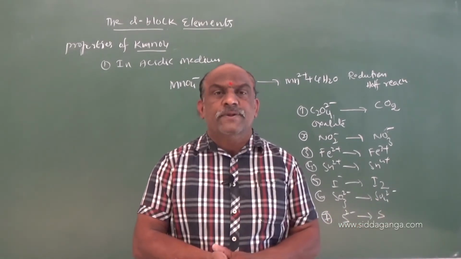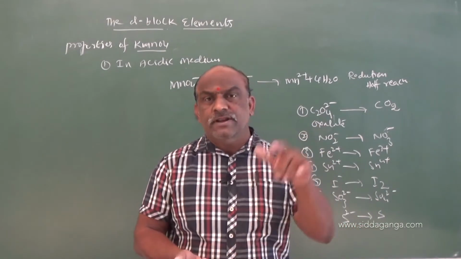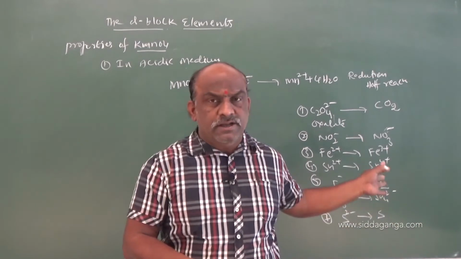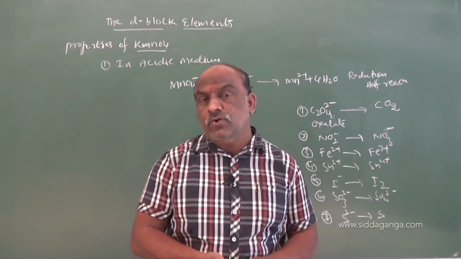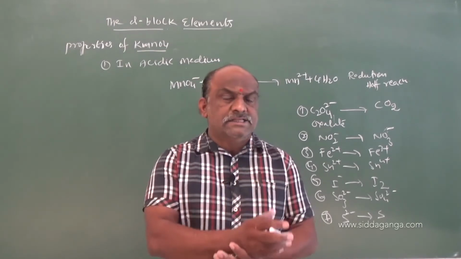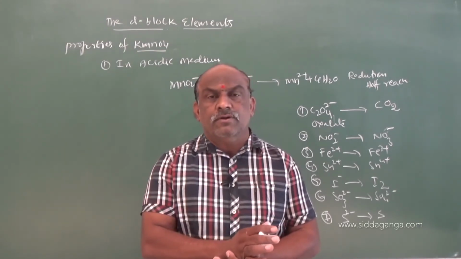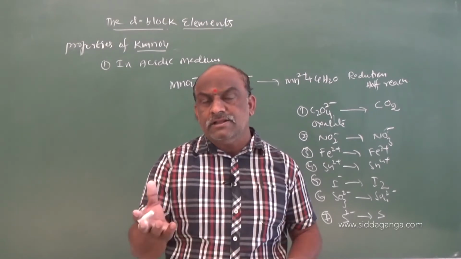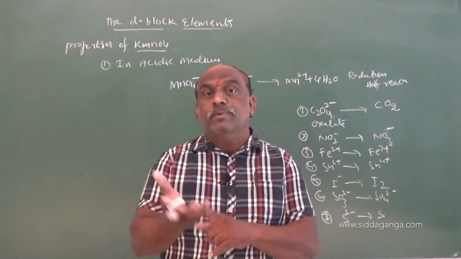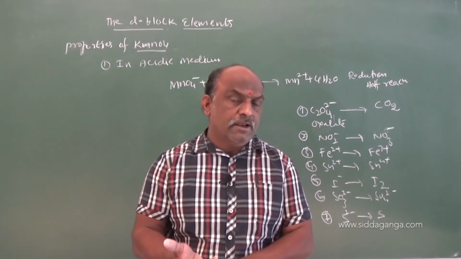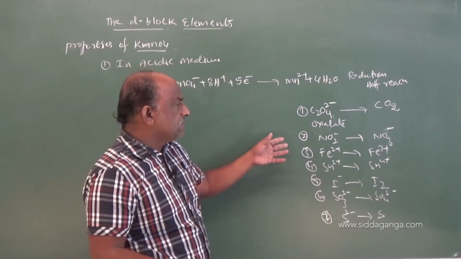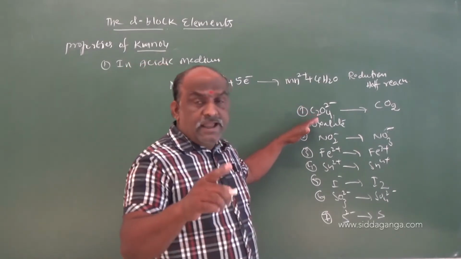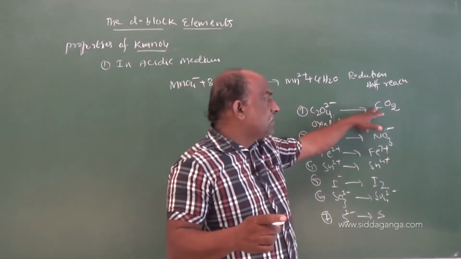I think MnO4 was filled in the burette, and oxalic acid was pipetted out and 20 ml or some amount of H2SO4 was added to that. After that, titrate against KMnO4. At a particular time the colorless solution is converted into pale pink color. So that will be the end point. In that reaction, oxalic acid is oxidized to carbon dioxide.